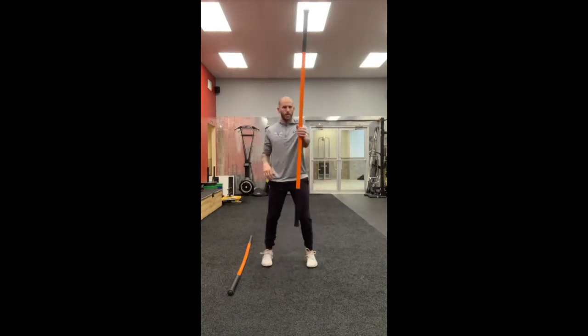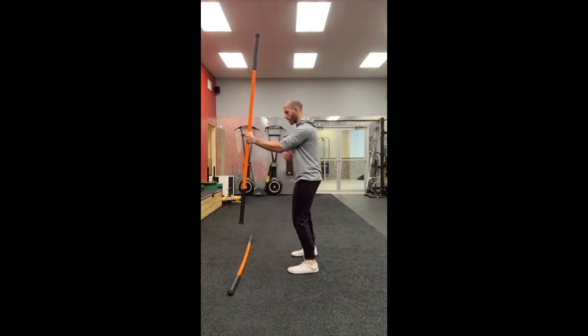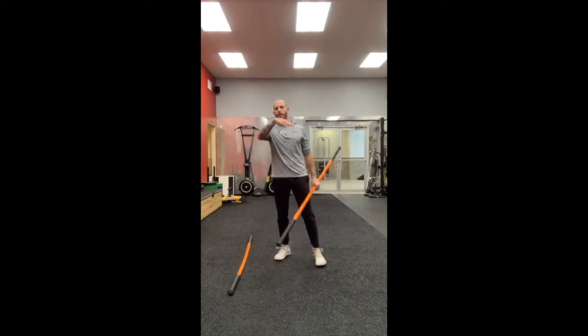So let's continue with the forward casting again. I'll do this one with the arm bent just so I can show you as an example. Out. And I'm still just using that wrist, okay? But it's a much stronger angle for me to work out of. I can still go from here as long as I don't have to bend. Now let's go same casting, but now let's go horizontal.